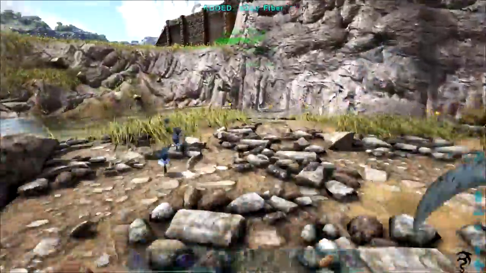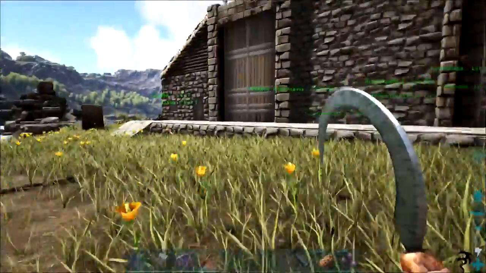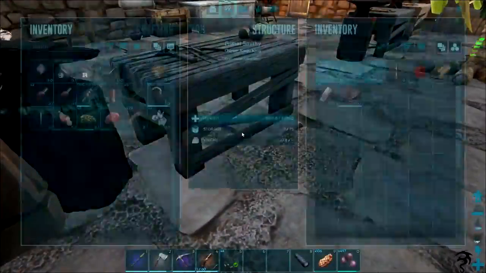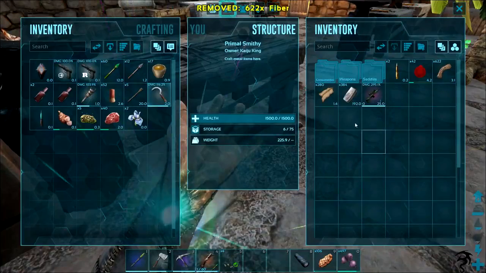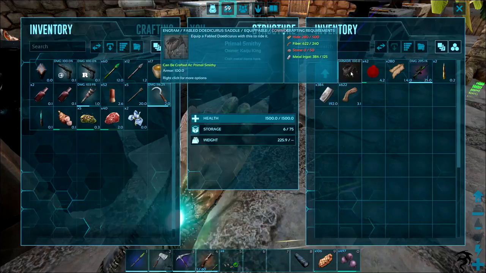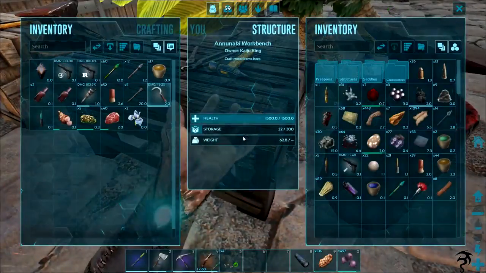But yeah, this little greenhouse is temporary. And like I said, we'll get into that in just a minute, why I've got a little greenhouse sitting right there. But I want to get this guy's saddle made up first. And let's throw that on there. Now, what do we need? We need more hide and stone.